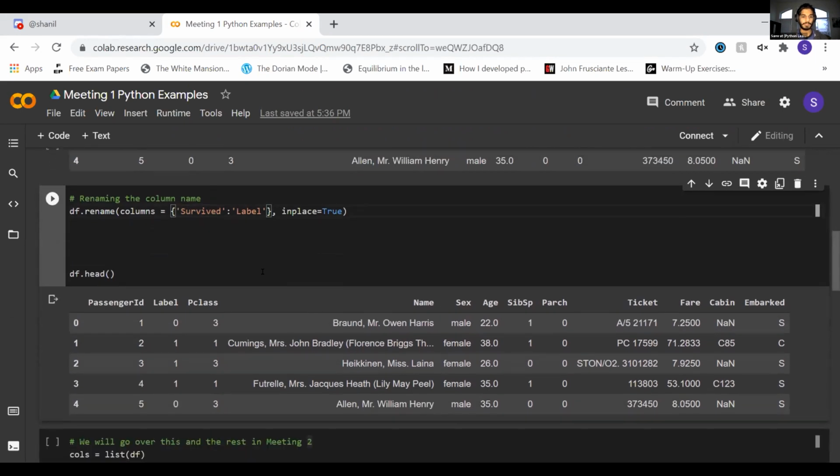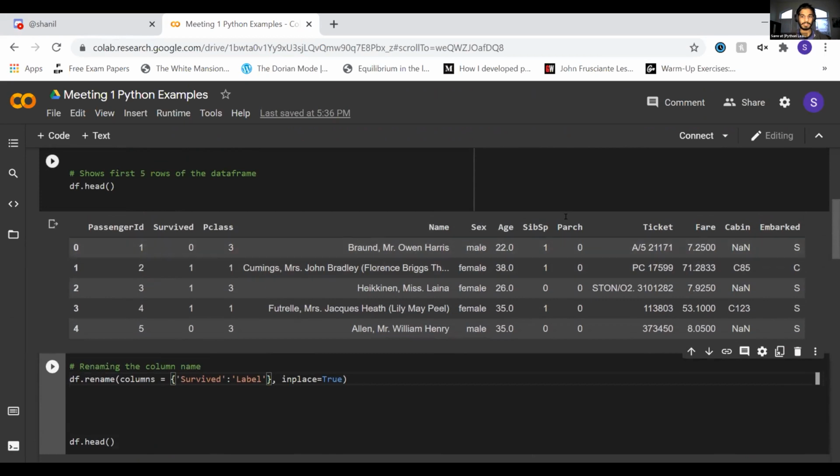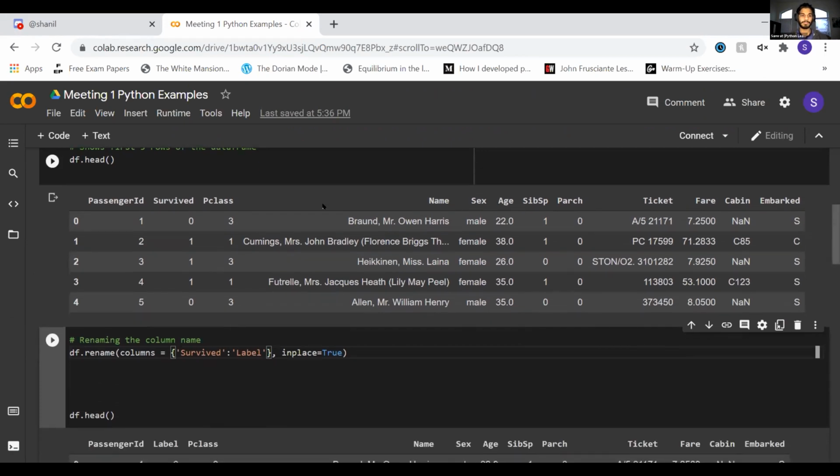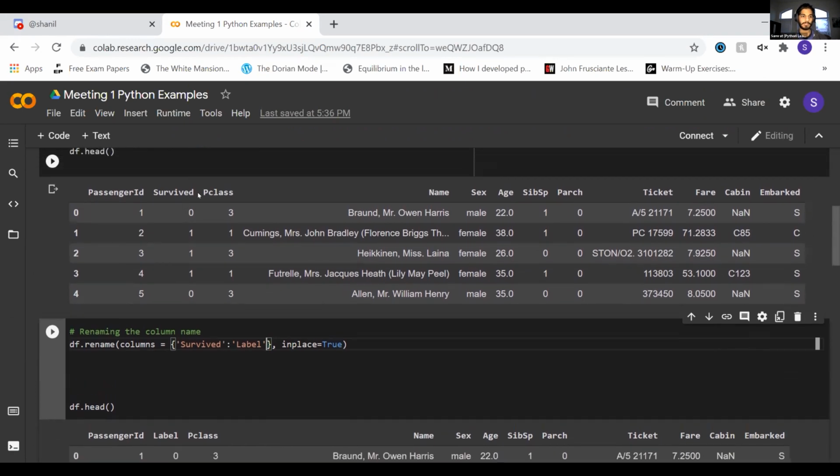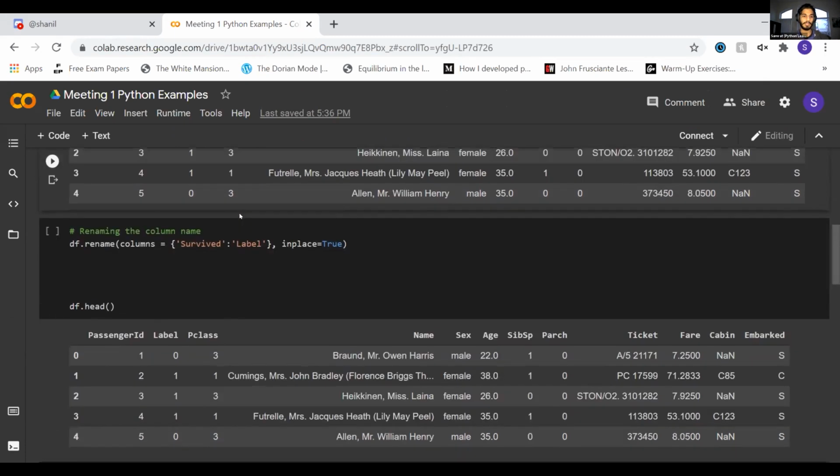We did that because the survived column in this case is our column of interest, if you will. It's the real solution to our problem, where we want to predict whether a passenger, given their information, would survive or not, right? So it would make sense to move this whole survive column to the leftmost, right?